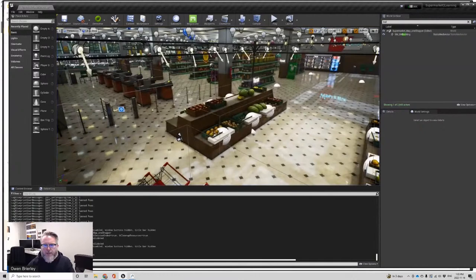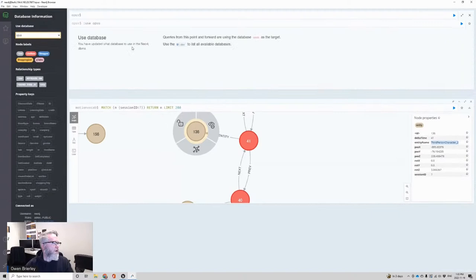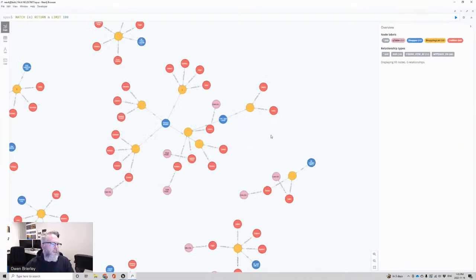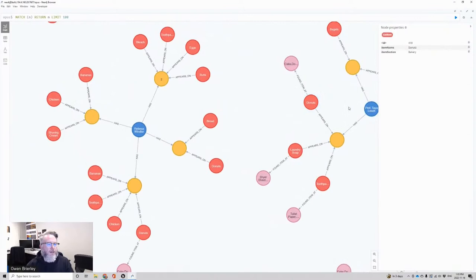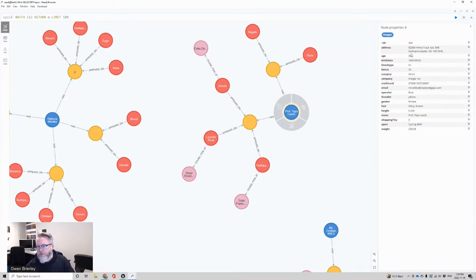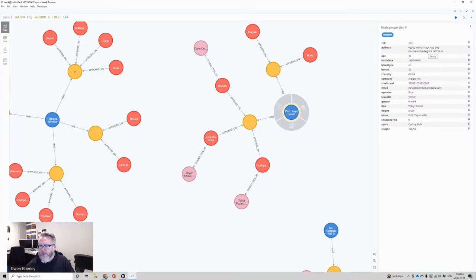And so again, let's take a look at what's happening on the database side of things. So what we have in our environment is we have these shoppers, I'm just going to bring this up to 100. There we go. Now we have our characters, and each one of these characters has a set of properties related to these non-player characters, and ultimately these properties will drive how they behave, how they look, and those sorts of things.